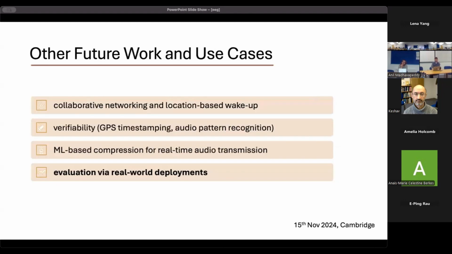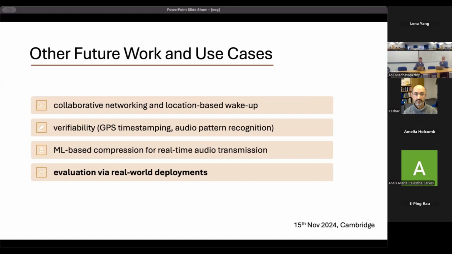Other future work, we're looking at how these devices might operate in a network context. So this looks at a standalone device right now. This is often the case, devices are isolated, but having mesh networks of these devices can obviously enable opportunities for further optimization and power management. We also want to look at further optimizing the power management of individual devices by doing sort of voltage or multi-core scheduling.